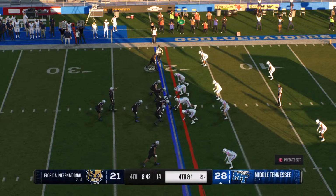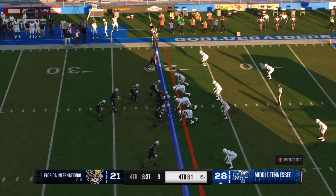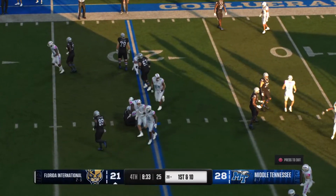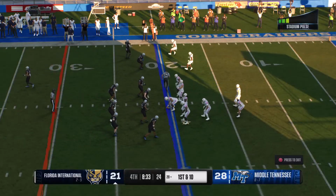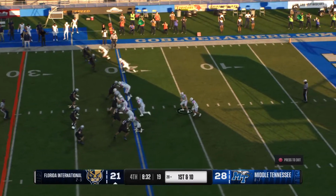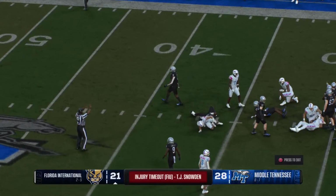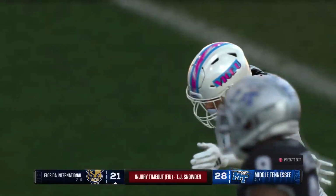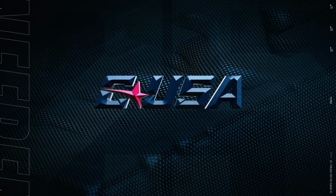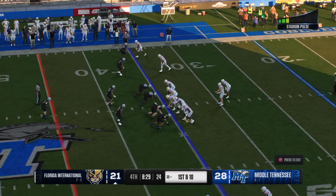The offense failed to convert on 4th down earlier, but that didn't change their thinking here. He'll pull it on the read. They stop him short of the marker, and they'll turn it over on downs. The offense set for a first down play. From the gun, the running back has it. Out to the 35-yard line and a little extra breathing room with that 15-yard pickup. Looks as if we have an injury on that last play, and we'll take a break to check him out. They opened up this drive, getting all the way out to the 35, and now it's first down again.